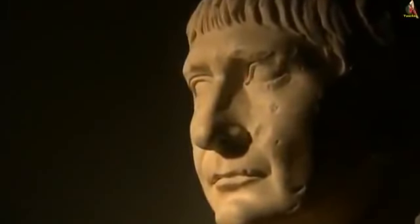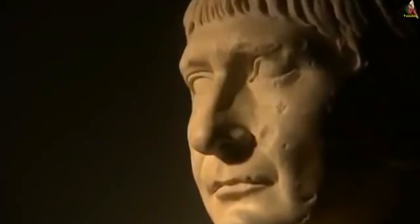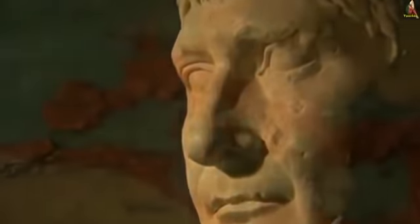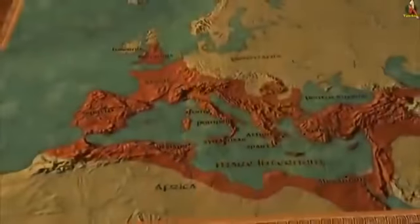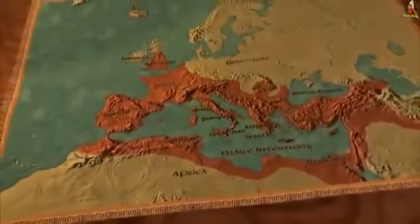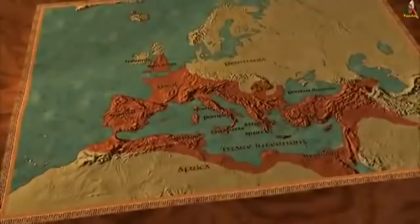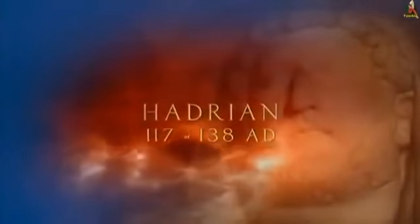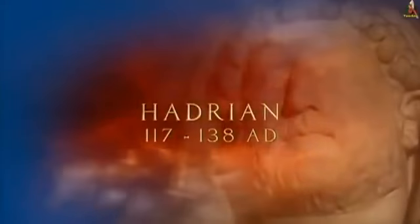By the time he died in 117 AD, Emperor Trajan had propelled the Roman Empire to the height of its size and wealth. But the drawbacks of such a widespread dominion would soon become evident. Trajan had no biological sons, so upon his death, control of the empire passed to his adoptive son, Hadrian.